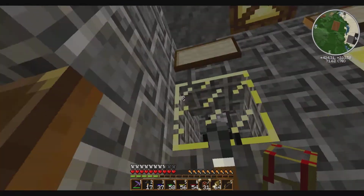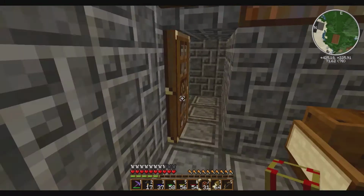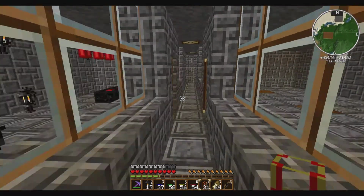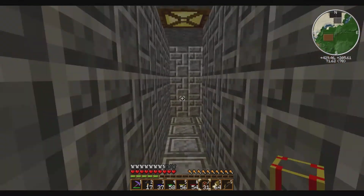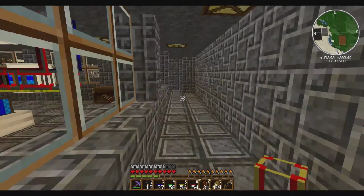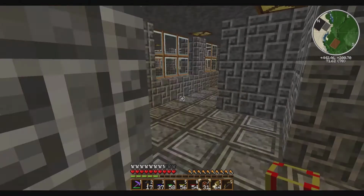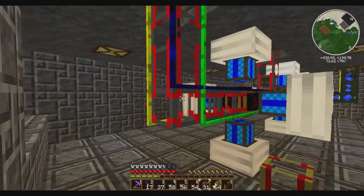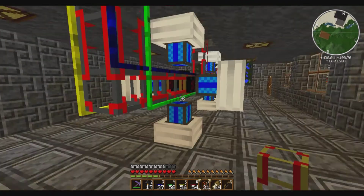This one will say quarry power. And I'm kind of excited about the quarry because I normally only have 3 engines on it, but this will actually be 4 engines. So we'll have a little bit extra power going to it, so we'll see if it speeds things up a little more. Alrighty. So we've got yellow and green.